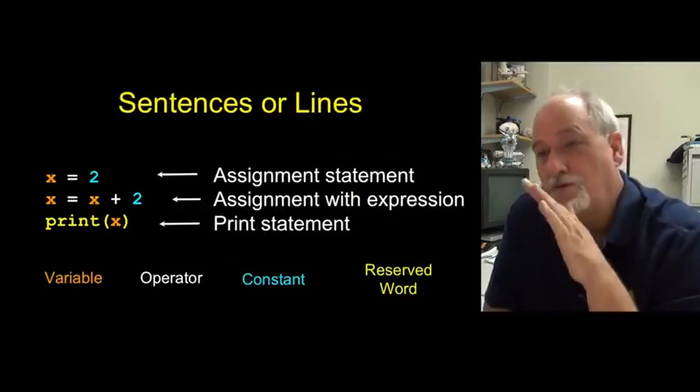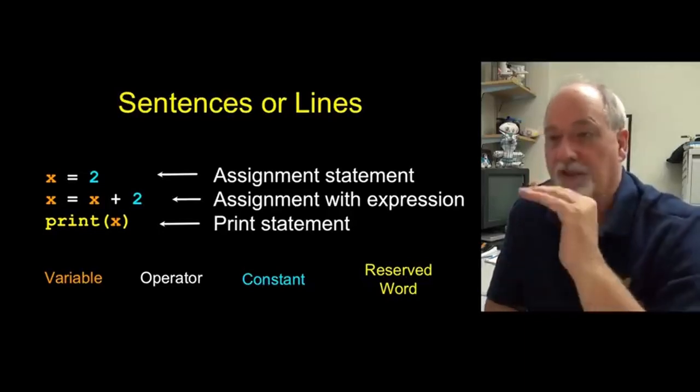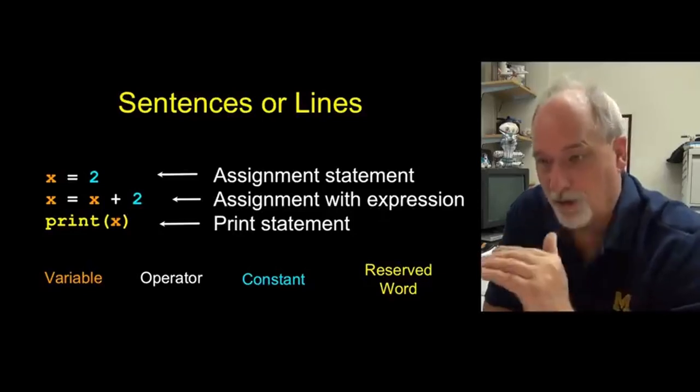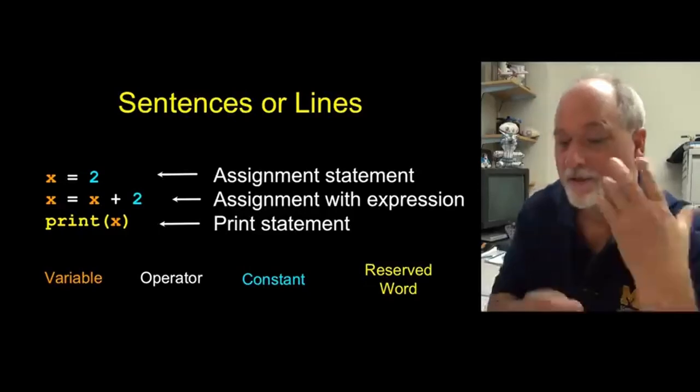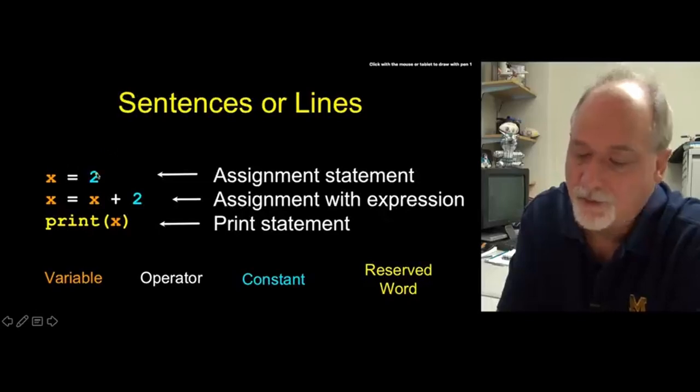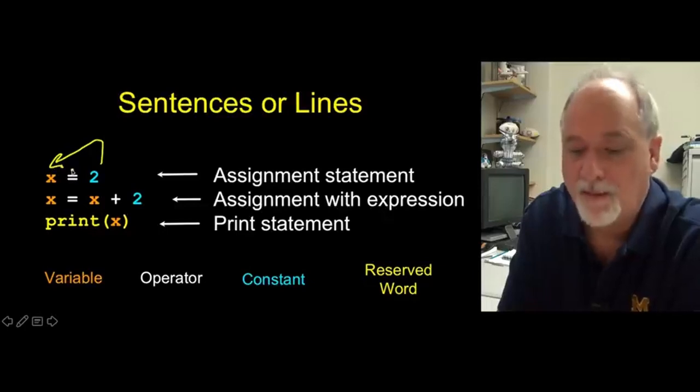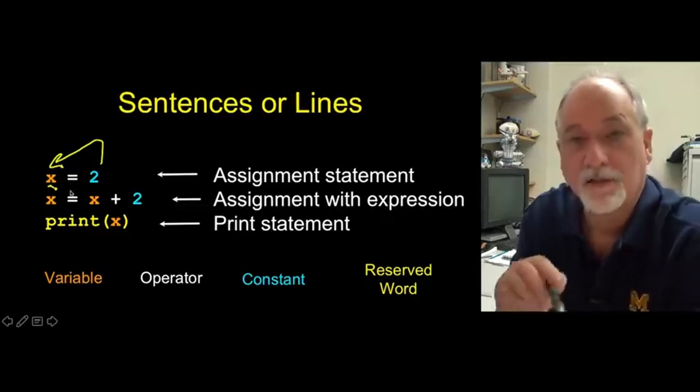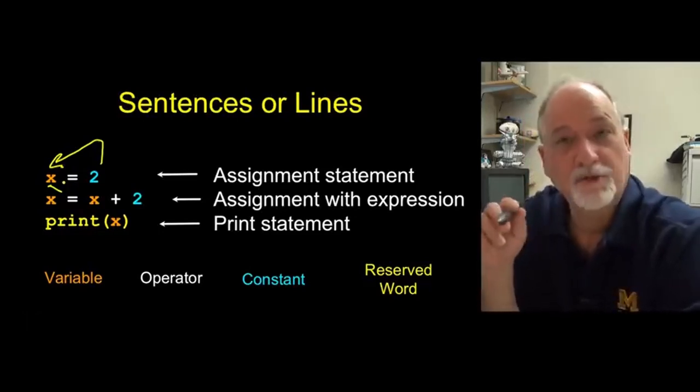Now when we move from words to sentences, you see that Python is a series of lines. A Python program is a series of statements. They have an order because the computer wants to know what next, what next, what next. So what next is start at the beginning. I already talked about an assignment statement that basically says x equals two. This is not a mathematical statement. This is a directive to say take this value two, this constant two, and stick it in a location in your memory and remember that I asked you to name it x.